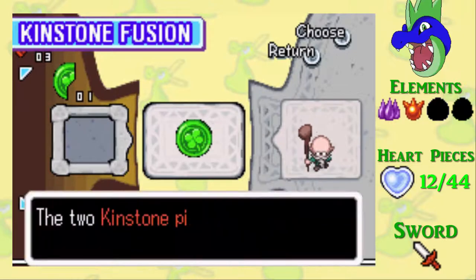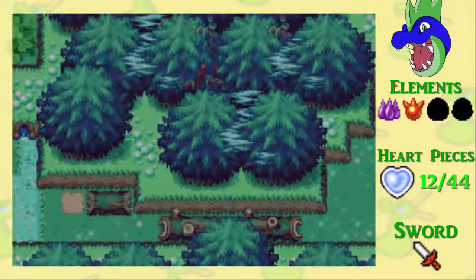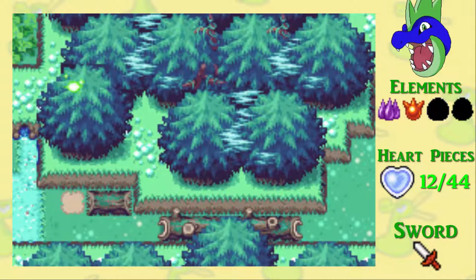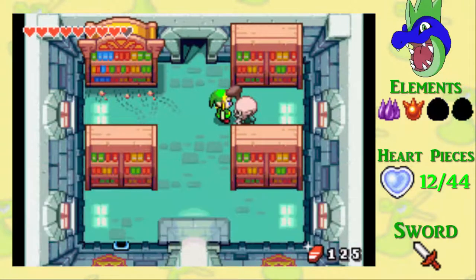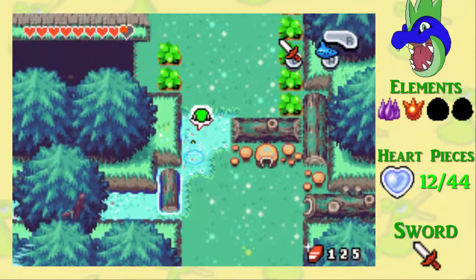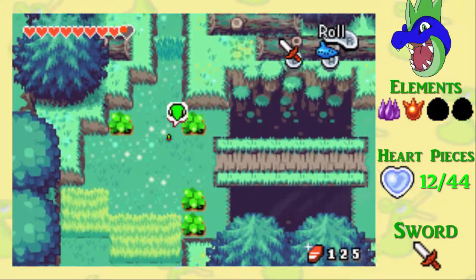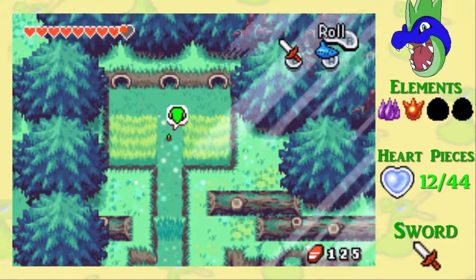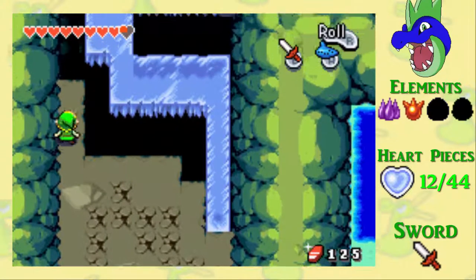I fuse kinstones with Sturgeon, the librarian dude. What do you get me? Something in Minish Woods, of course. It's a weird view, it's not centered on screen. Oh, it's a hole. Okay, cool. Alright, cool. I found something. I don't know what this is, but I couldn't reach it before because I didn't have flippers. I just want to see what it is.